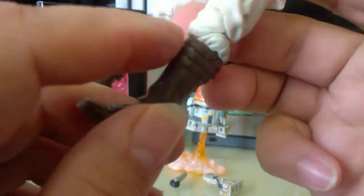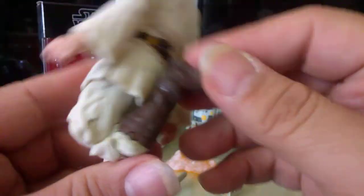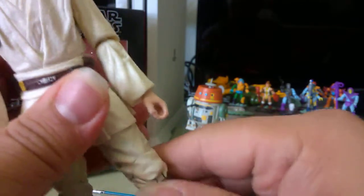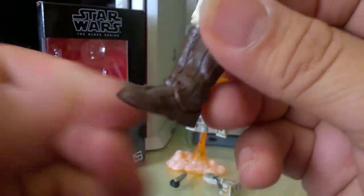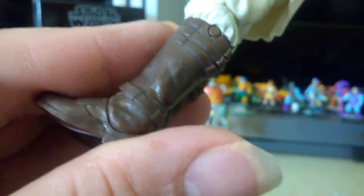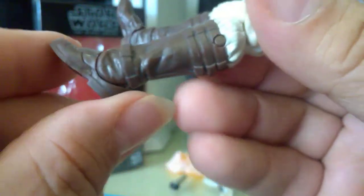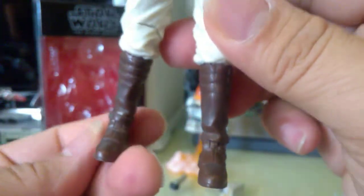You don't have no boot cut swivel. You do have a double jointed knee, like so. It's pretty awesome. Then on the boot, as you can see here, there we go. It goes down that much, which is a whole lot, and goes forward that much, and then it rocks that way, and it rocks this way, and pretty much it goes all the way around. That's pretty much what it does, so that you can put them in dynamic poses.